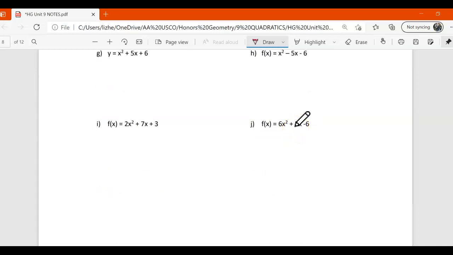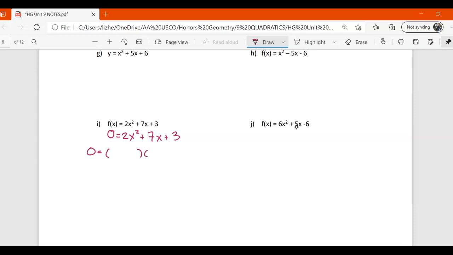Okay, so the first thing we do when it's an equation, remember when there's that equal sign, you know you're going to tell me what x is. You're going to solve for x. You're not just going to factor, you're going to solve it. And your first step is to set it equal to 0. Make sure it's in standard form, which it is, and then you're going to try to factor.